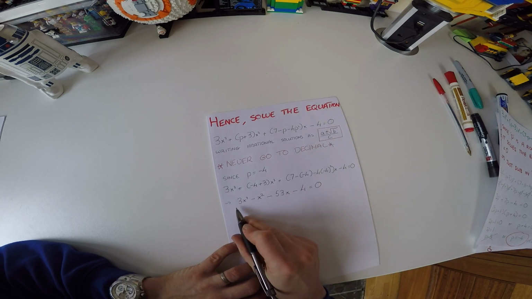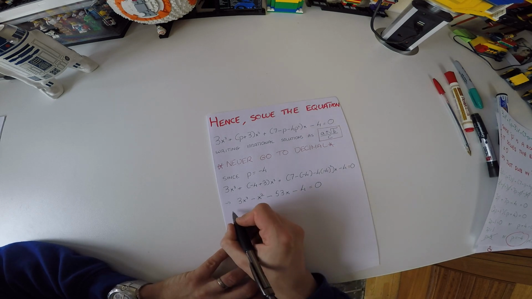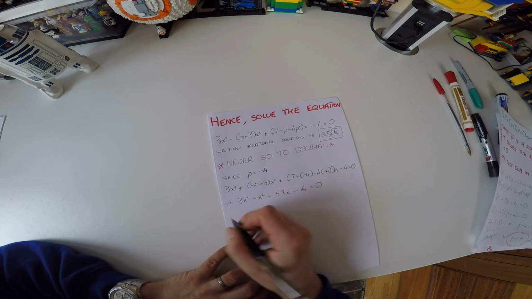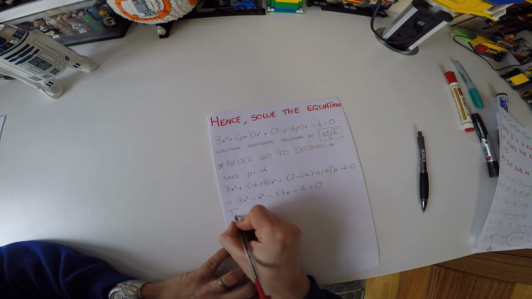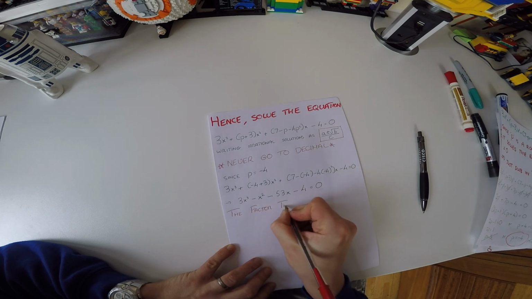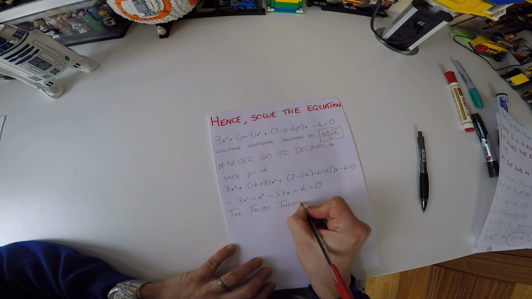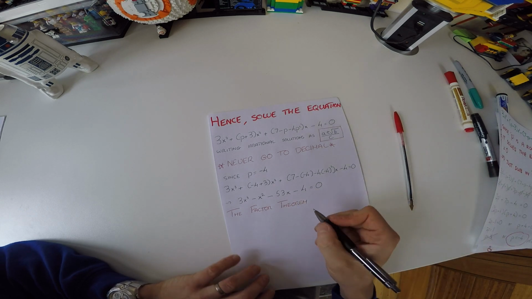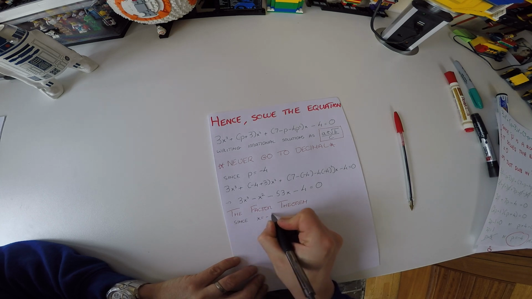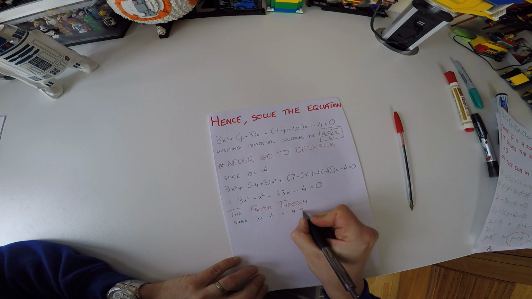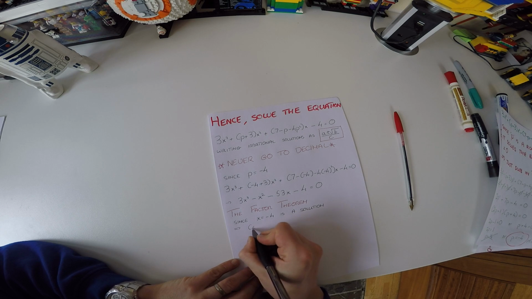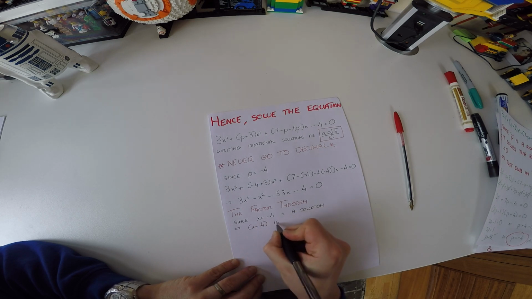Okay, so we have this cubic equation. Now they did tell us in part 1 that p equal to minus 4, that p was a solution. So we're going to use something now called the factor theorem. So just to remind you, the factor theorem says to have a solution, you can get a factor. So since x equals to minus 4 is a solution, that implies then that x plus 4 is a factor.